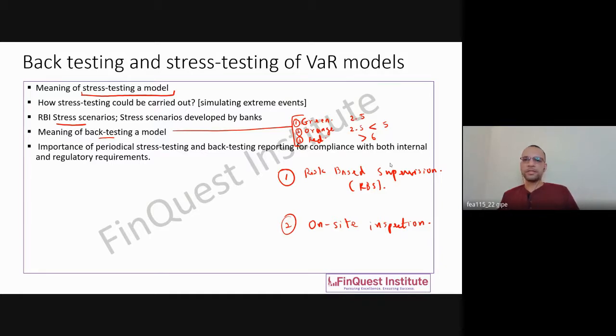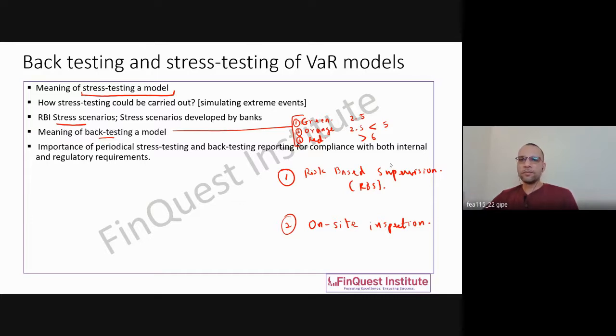Now, all of these things, what all things have to be submitted, they are clearly mentioned in the RBS data. It's only the bank's responsibility to ensure that all that data gets aggregated and reported to the RBI in a correct fashion. So for that, RBI has created their own portal whereby banks can upload data.